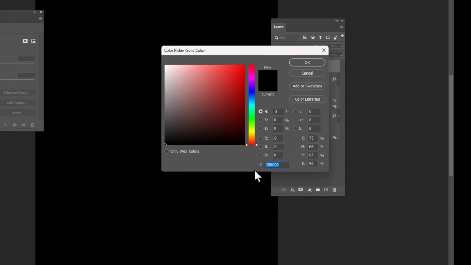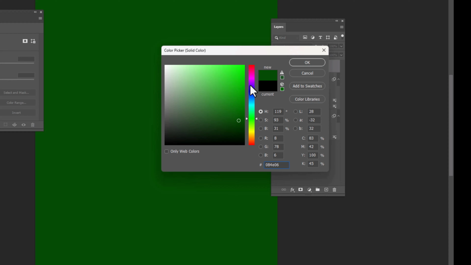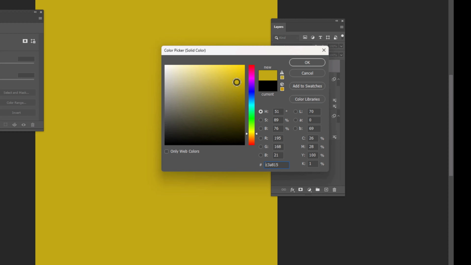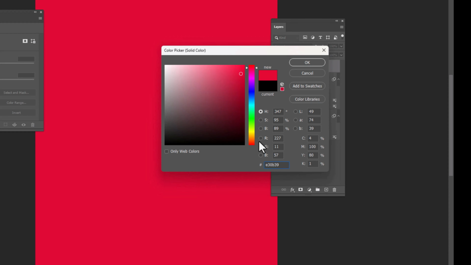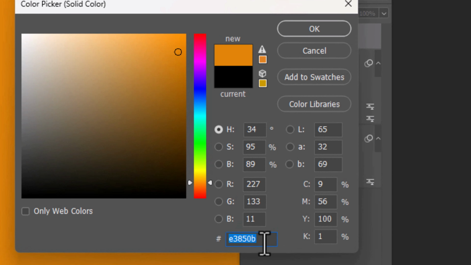and select some color, like each color will have its number. I'm going to select orange. Okay, this orange. So this orange will be represented by E3850B. Okay, you can keep it any color, but for the currency note it is E3D00.